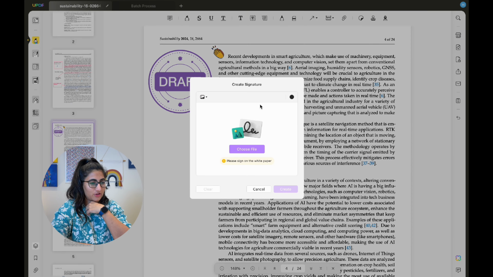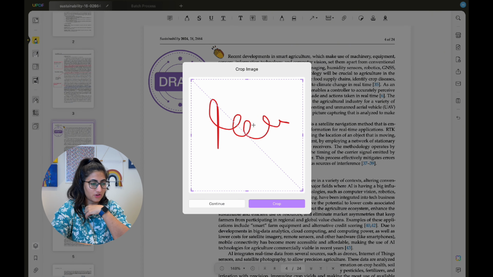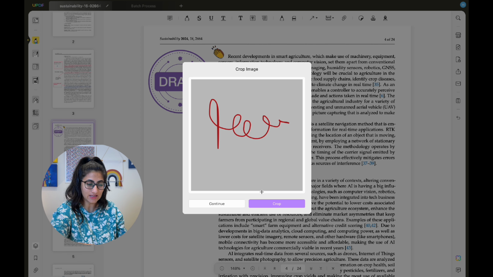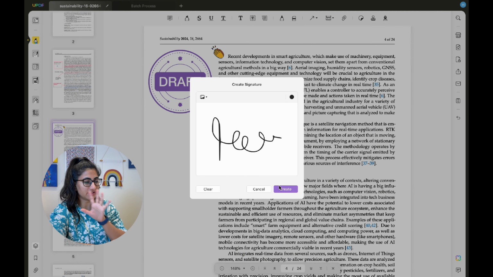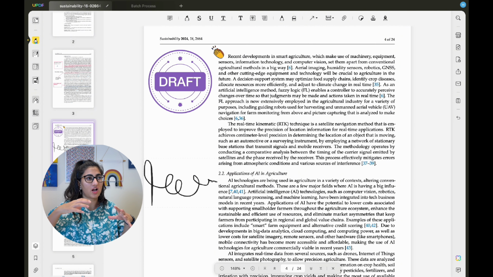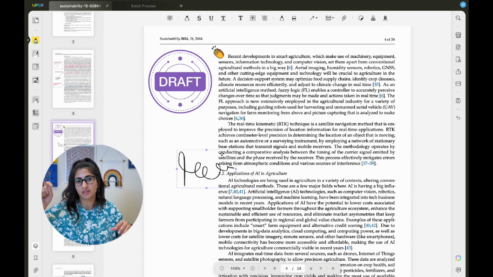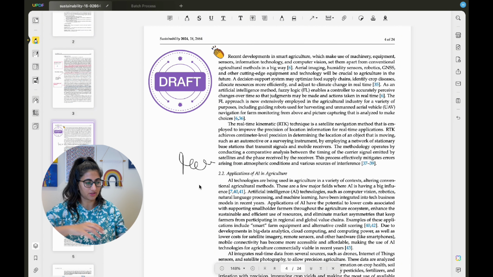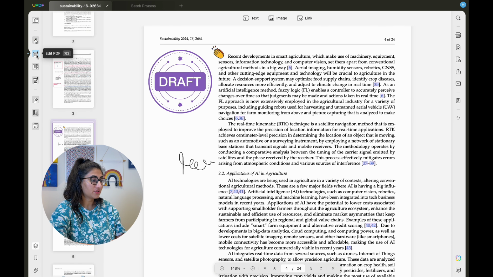So the last part here is where you can create your own signature. So you choose a file. Now I have done a very dummy example for you. What you have to do is choose any file which has white background and then any sort of handwritten or a signature on it. Moving on to edit PDF, the second option that's on the left bar.